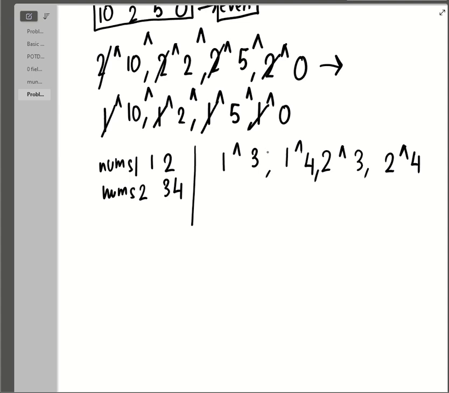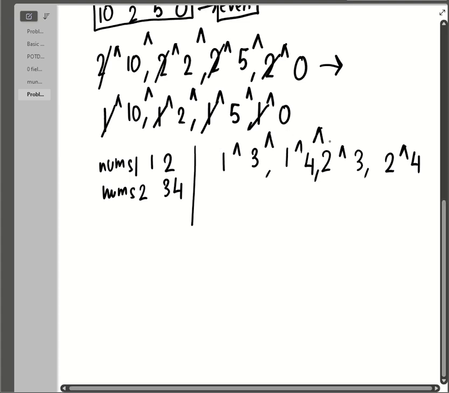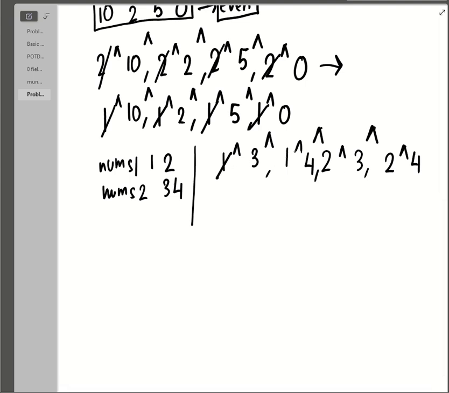Alright, so then what will we do? We'll XOR all of these, this XOR with this, and so on and so forth, right? And this is one number, it will be XORed with this one. 1 XOR 1, they're going to cancel each other out, right? 3 XOR 3 cancel each other out. 2 XOR 2 cancel each other out. 4 XOR 4 cancel each other out. Ultimately, you don't have anything in the answer. You have a 0 because everything cancels each and every other number out.